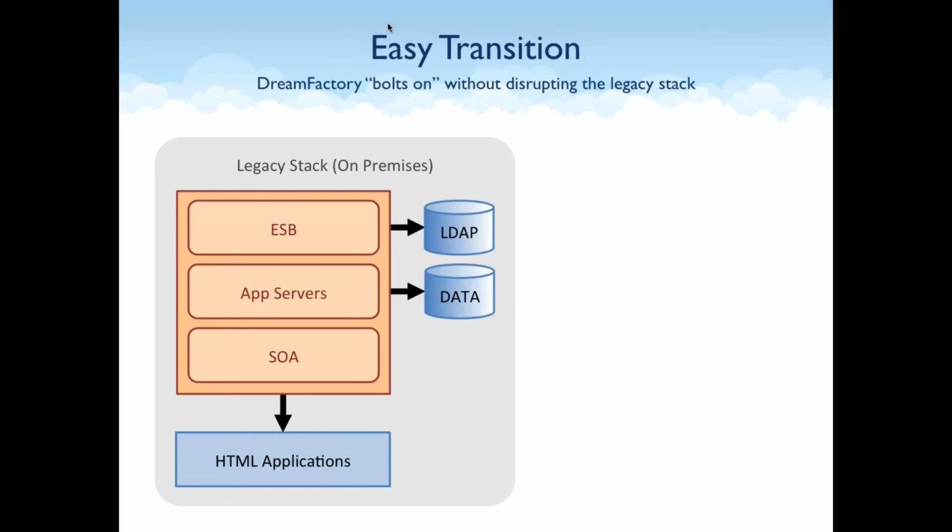Before I wrap up quickly and go to the demo, I just want to point out a couple more things. How does DreamFactory work from an implementation standpoint? It's installable software. You can get it on GitHub, you can get it on Bitnami, one of our partners, where you can try it out. We'll talk about other ways you can get it to try it out as well, just from our website. Once you decide to implement it in a production environment, you install it wherever it needs to be installed. And let's say that you have an existing stack of software, you've got app servers running, a bunch of APIs, service-oriented architecture, maybe a bunch of HTML applications. DreamFactory doesn't need to mess with any of that or alter any of that at all.